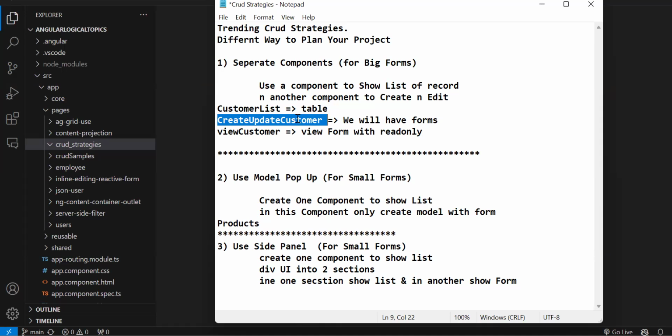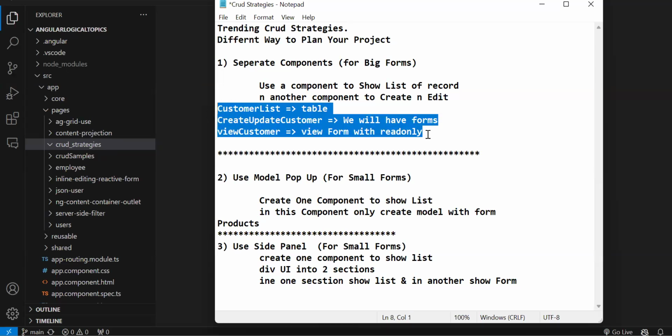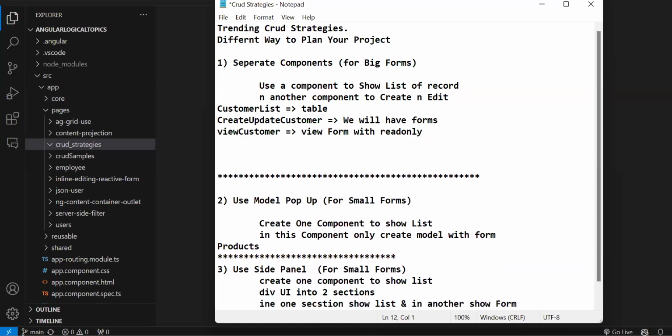Another component we can have is view customer. If you have seen somewhere, in the table we get edit, view, and delete buttons. On click of edit, we will open this component, but on click of view, we will open that component. As these are separate components, whenever you redirect, you need to pass a query parameter along with the ID.